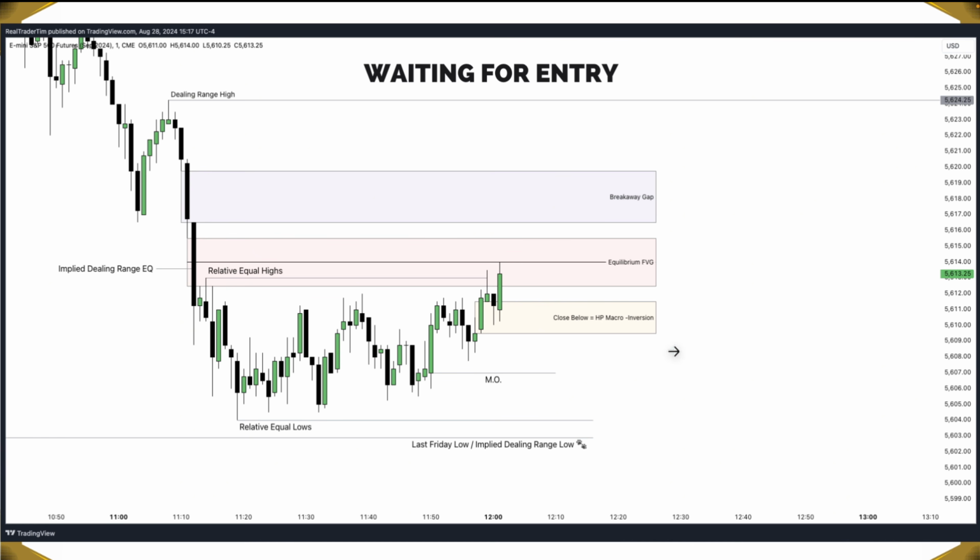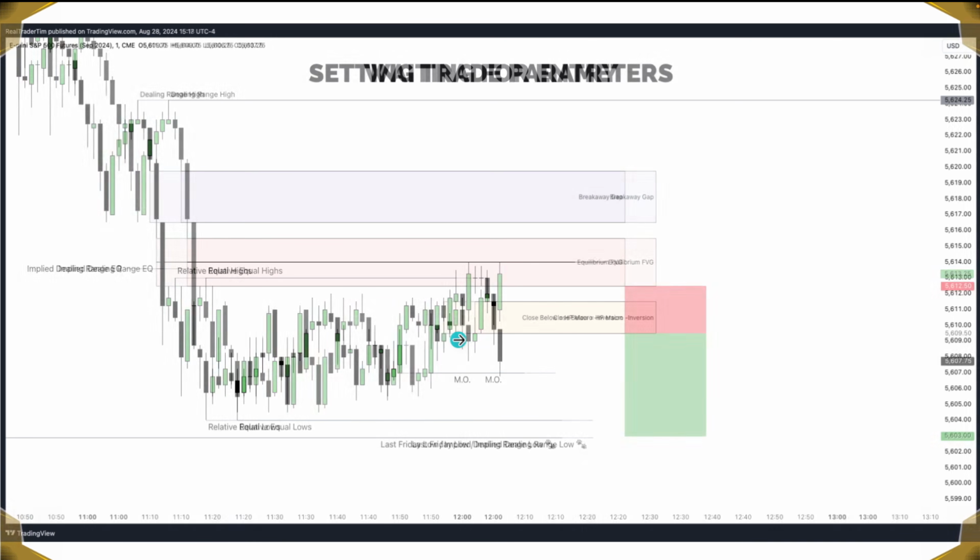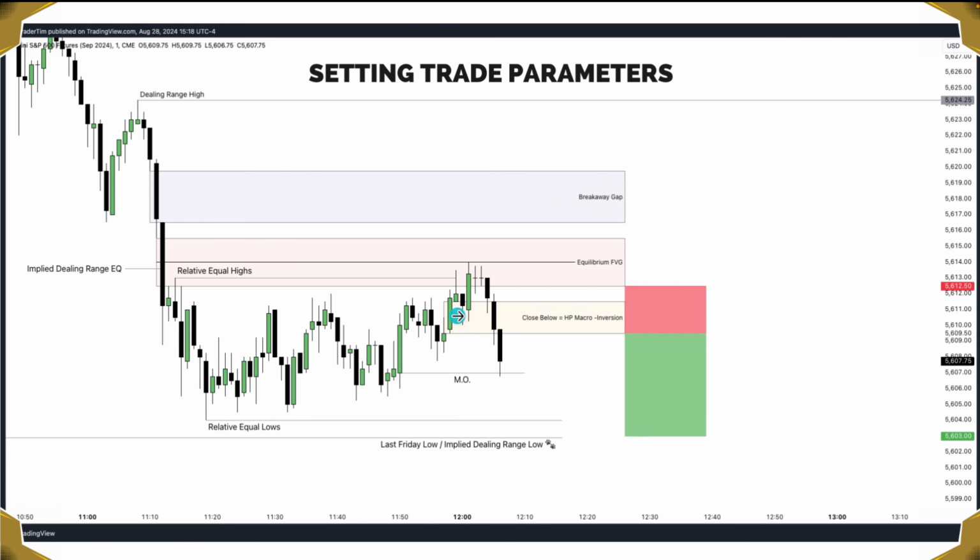Now all we are waiting for is a close below this BISI. Now why is this a high probability macro bearish inversion when we close below it? Okay, because it was utilized to send us higher, plain and simple, right? And right here on this candle's close, that is when it becomes valid as a high probability macro bearish inversion. Okay, and these are extremely, extremely powerful PD arrays to utilize, right? Especially, of course, during a macro and when it fits a narrative like this.